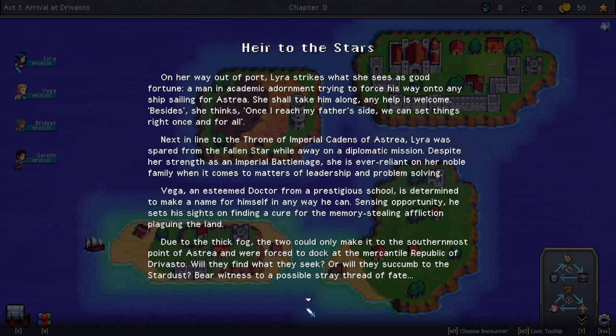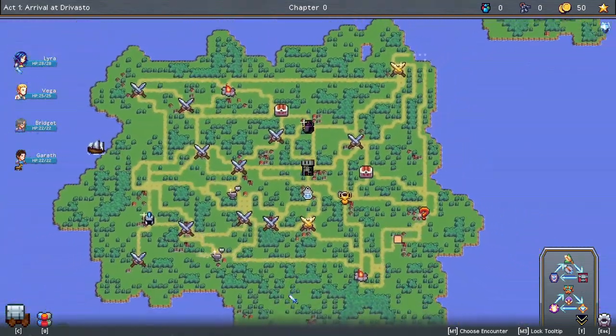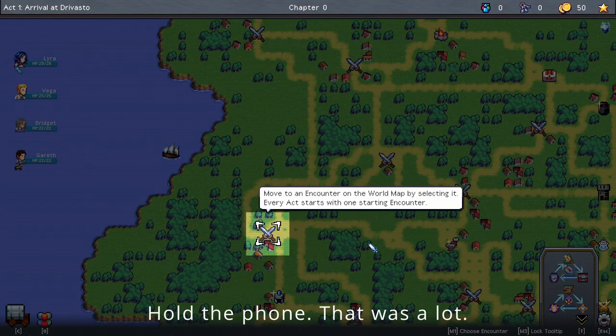Okay, it drives me nuts. Oh, that's a wall of text. Pause to read. All right. Oh, oh, oh, what, yeah, hold the phone, that was a lot.